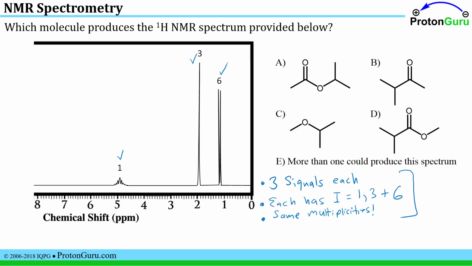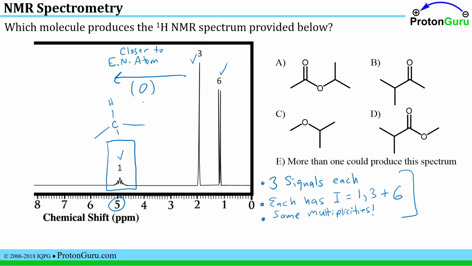The only way we can tell them apart is by using the chemical shifts. What you'll see is that the septet integrating to 1, some type of CH unit, and we know the CH unit is in an isopropyl group in this particular example, that is the one that has the highest chemical shift. That means that that carbon is the closest to an electronegative atom. In this case, that means that this CH is directly bonded to an O, the only electronegative atom we have in these examples. So you could have this one where the CH is bound directly to an O, or this one where the CH is bound directly to an O.